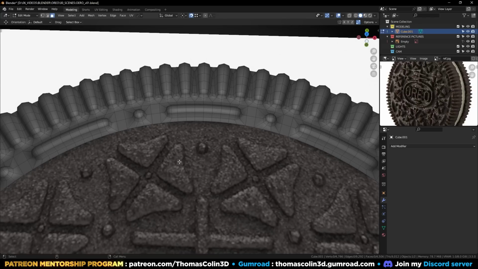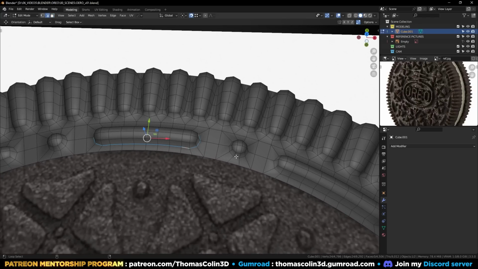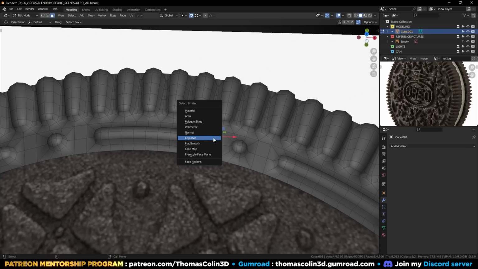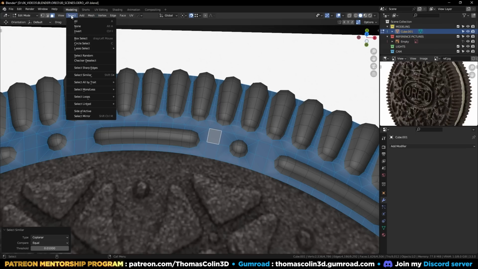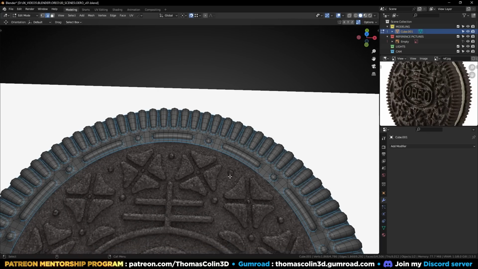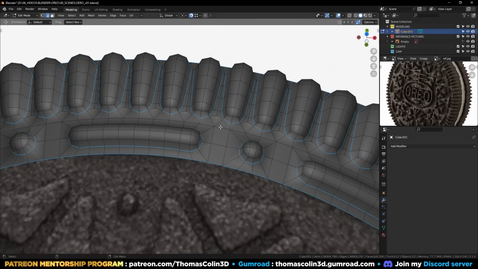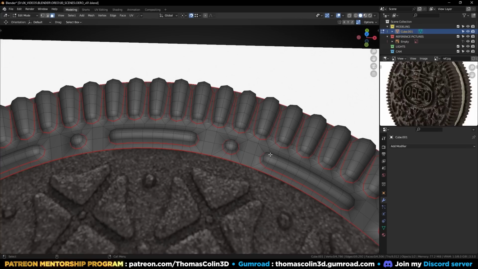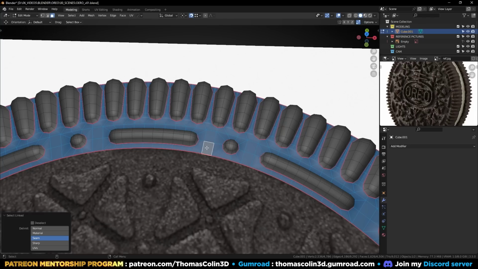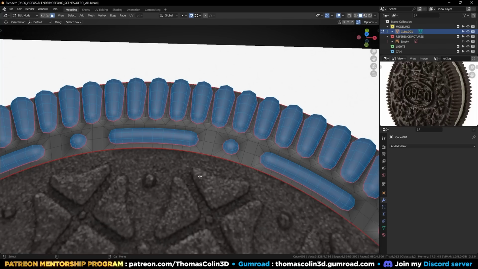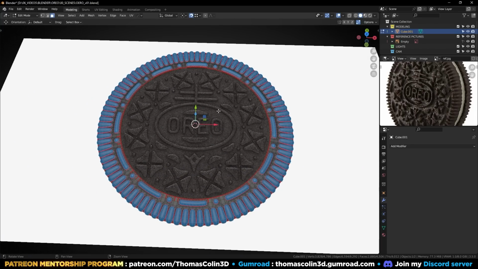So now I would like to add seams to make my selections easier, but I don't want to select everything manually like that. So I'm going to show you an easy way to do that. Select one flat face, press Shift G, coplanar, select loops, select boundary loops. So that way everything has been selected for me. Right click, mark seam. And now if I want to select every single detail, I can just press L there, Control I to invert the selection, and I have everything selected.